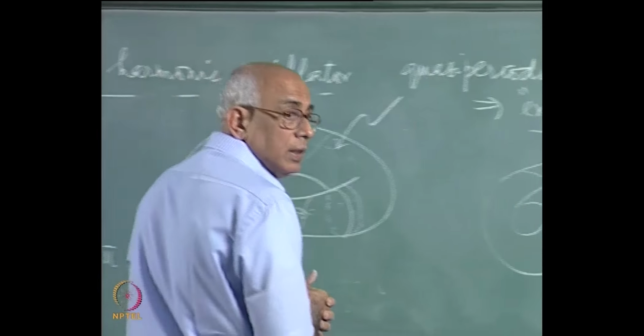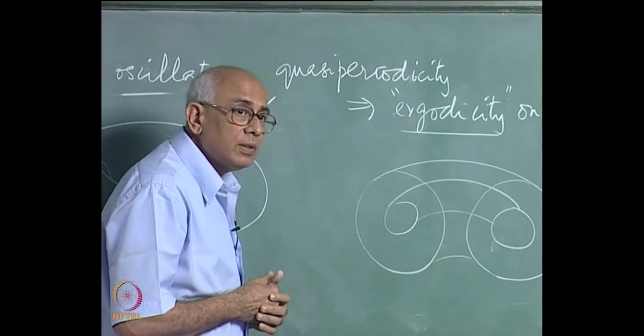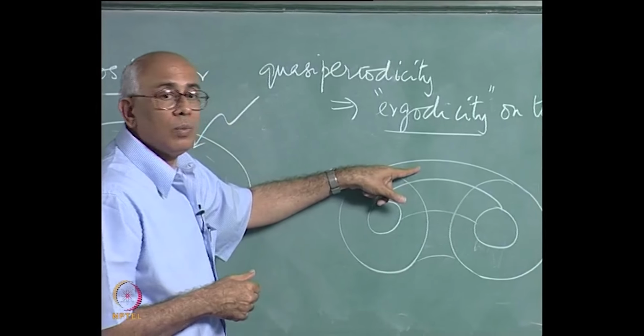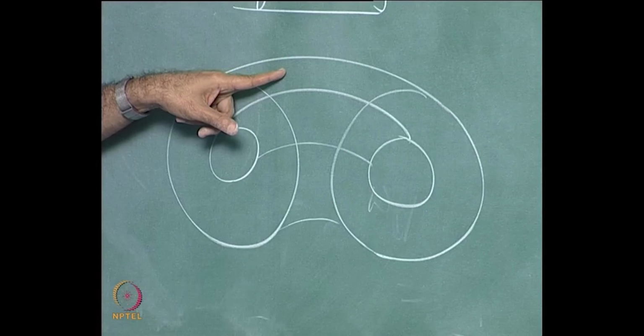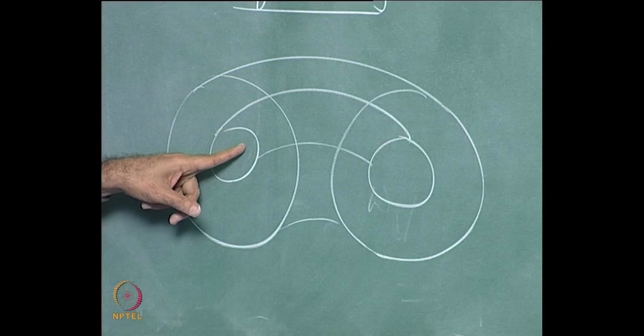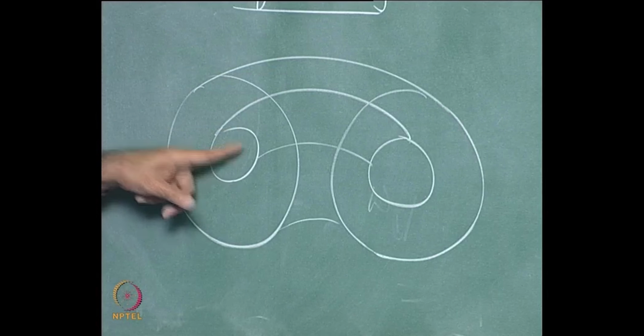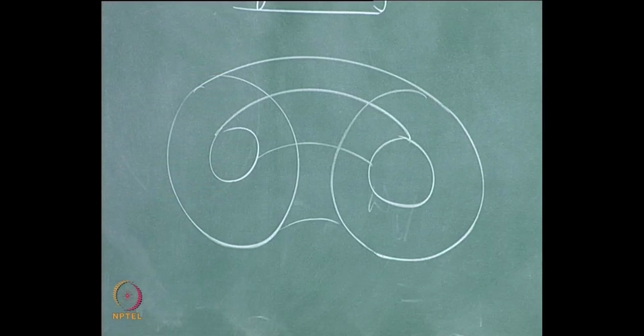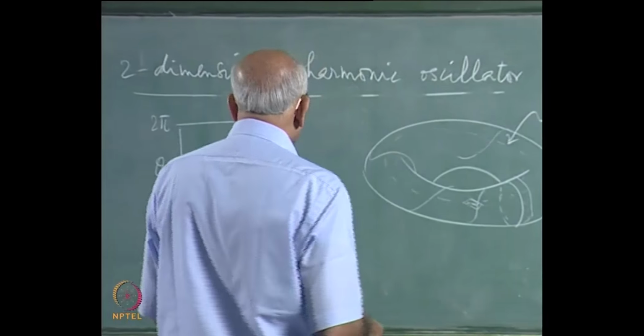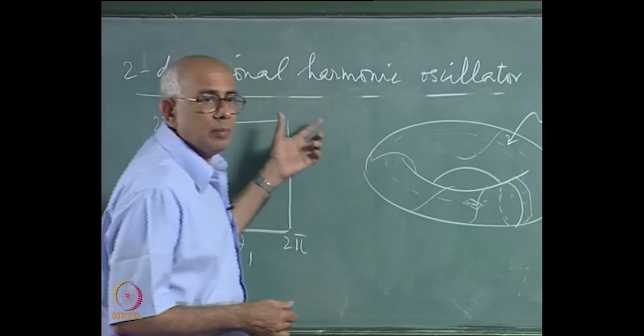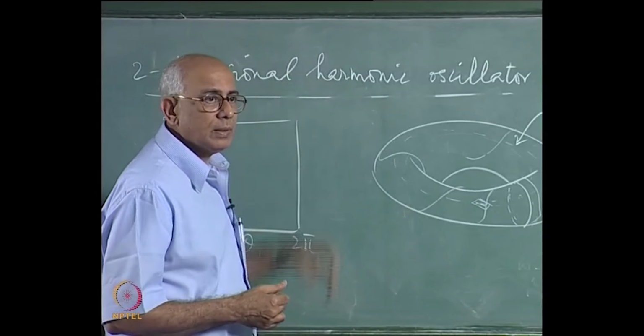and moreover, since phase trajectories cannot cross themselves, it is evident that if you start on one torus, you are never going to escape, you are going to be on that torus. If you start on a different torus, you remain on that torus. The gaps between these tori are also filled up completely by other tori, and that is the structure of the phase space for an integrable system like a 2 dimensional harmonic oscillator.